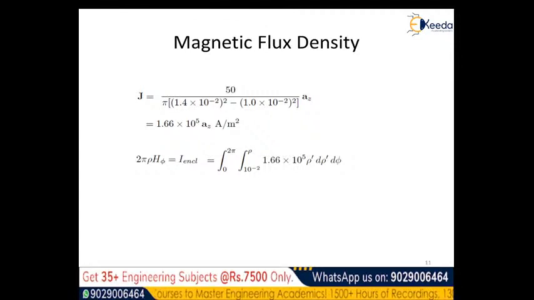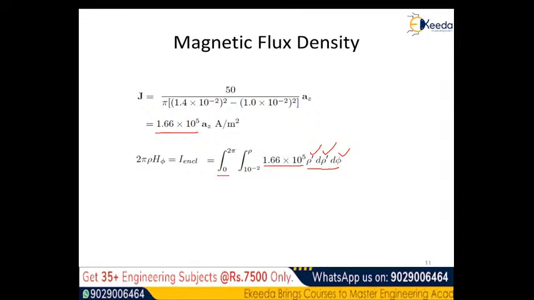So J bar we have just now computed in the above step. The answer here, you see, is 1.66 into 10 to the power 5, the magnitude here. So that we put in this place J bar dot dS bar. The dS bar for the circular cross section, here we denote it by rho dash d rho dash into d phi here. Okay, the change along the radial direction is d rho, and the change along the angle phi direction is rho dash multiplied by d phi. That basic we have already covered in the first chapter here. So this we have to integrate over the two dimensions.